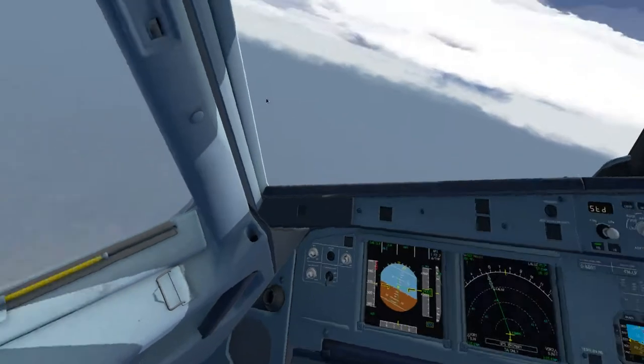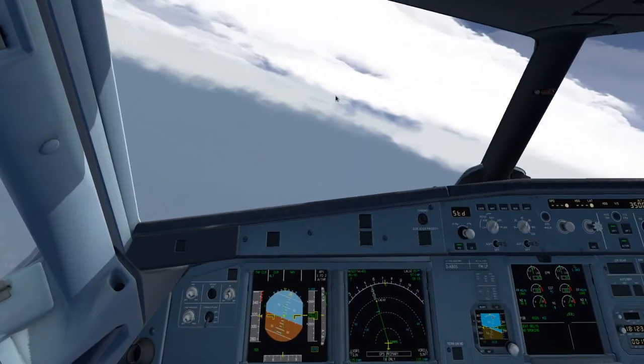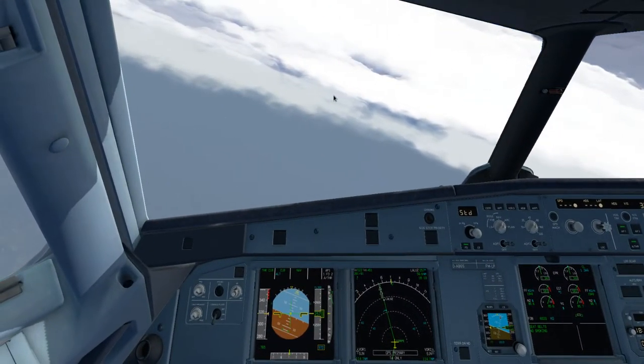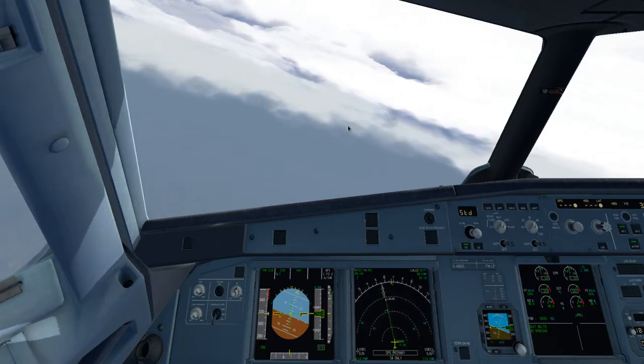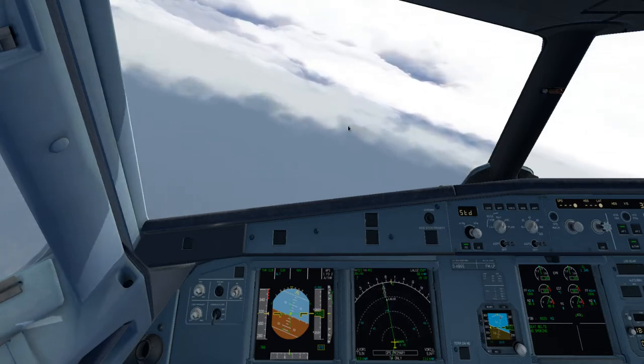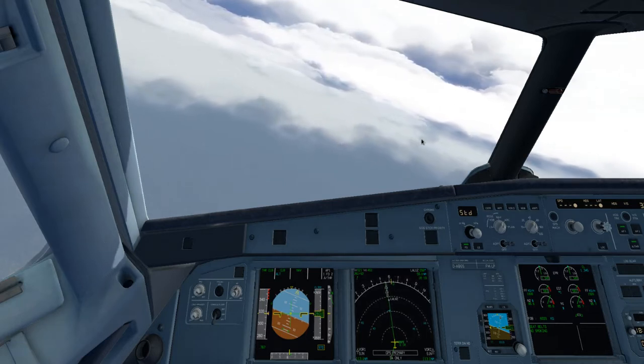Or when in doubt, just take off with it beeping at you. Chances are, if you're fully loaded, your CG is probably somewhere between 6 and 9. So you can set it for like 7 or 8 and probably be just fine if you want to just spitball it.